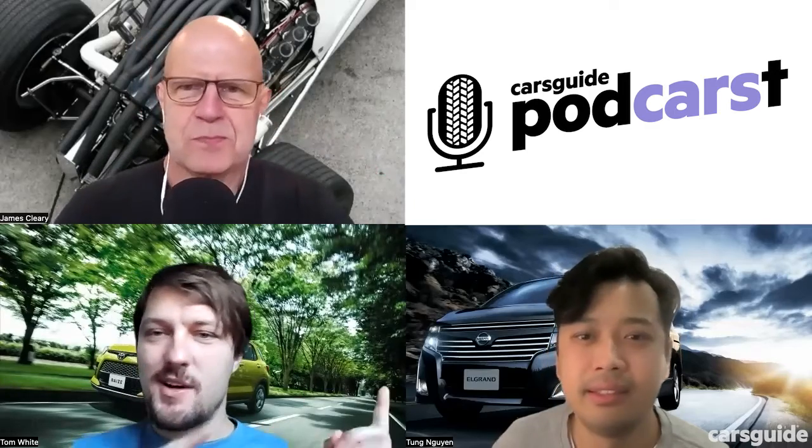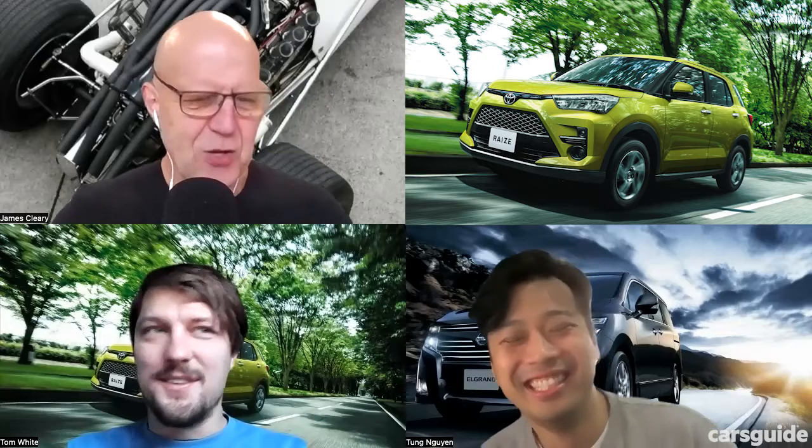Okay, well, I've got one, the car behind me, the Toyota Raize, another small one. This car is actually based on a Daihatsu. So it's on a different platform, which is like Daihatsu's version of TNGA called DNGA. And how creative. How original. Who would have thought? But it's got a tiny little 1-liter engine. It's CVT only, front-wheel drive, or in Japan, you can get it as a hybrid rear-wheel, all-wheel drive as well. And that has a 3-cylinder 1-liter engine, or you can get it with a 3-cylinder 1.2-liter engine with hybrid as well.